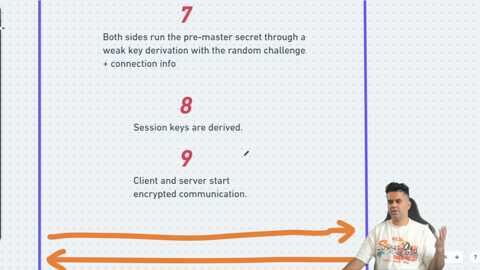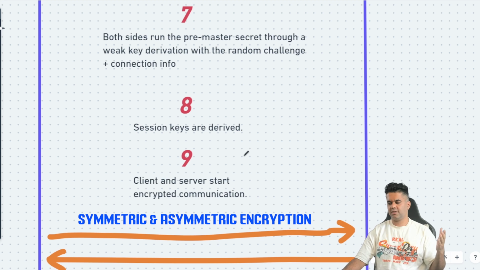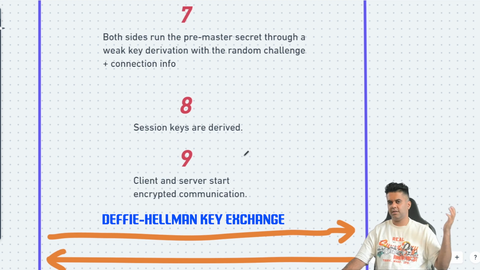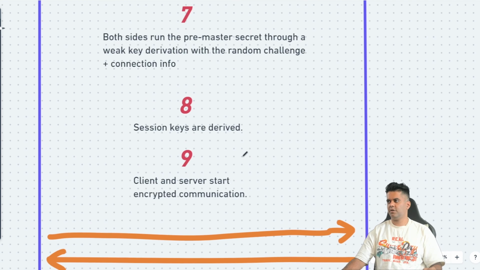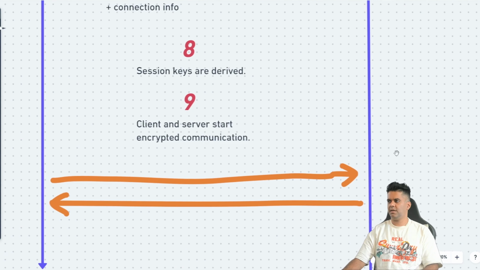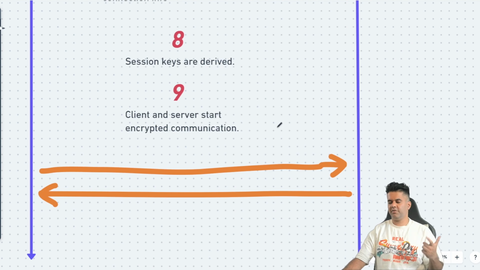This is why I took you through symmetric and asymmetric encryption, and then Diffie-Hellman, the extended Diffie-Hellman, and the double ratchet protocols, so that you're able to understand all of this and why we're doing all of this. Just like Diffie-Hellman was a hybrid encryption key exchange, this is exactly what we're doing here. Now, in one of the previous videos, we had learned that SSL had some flaws, and this is why we shifted to TLS. So in the next video, let's look at a TLS handshake.